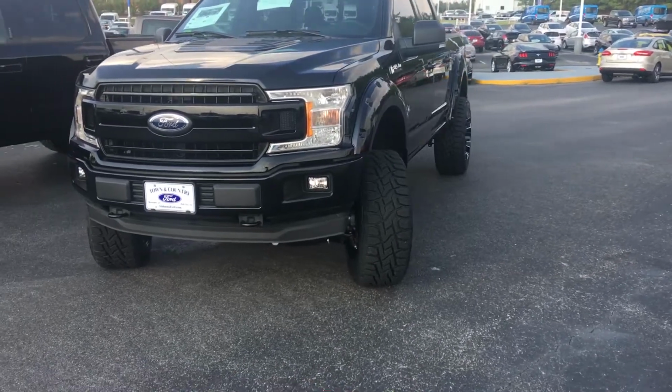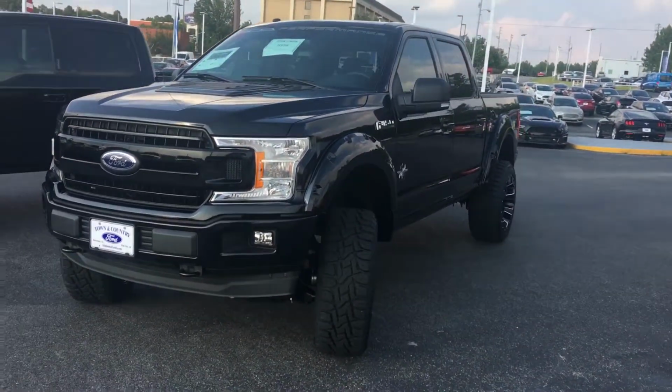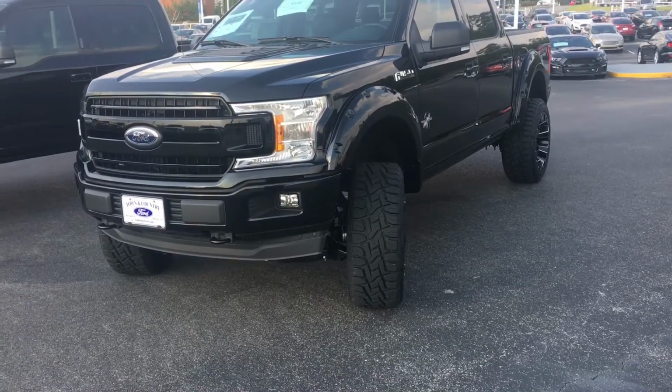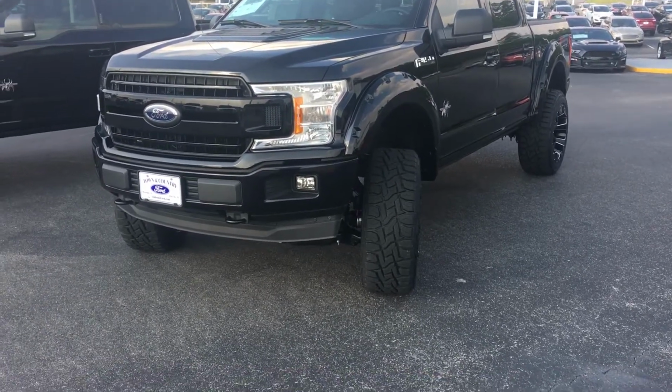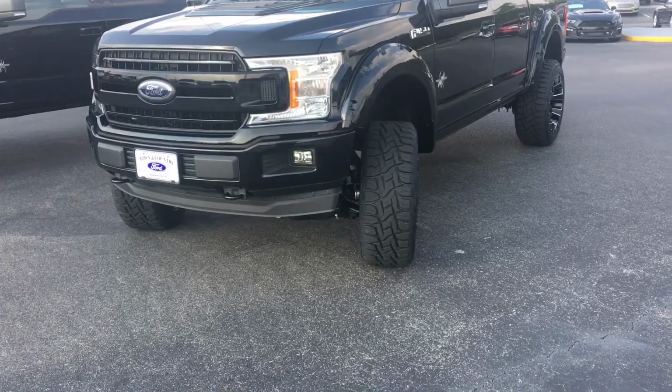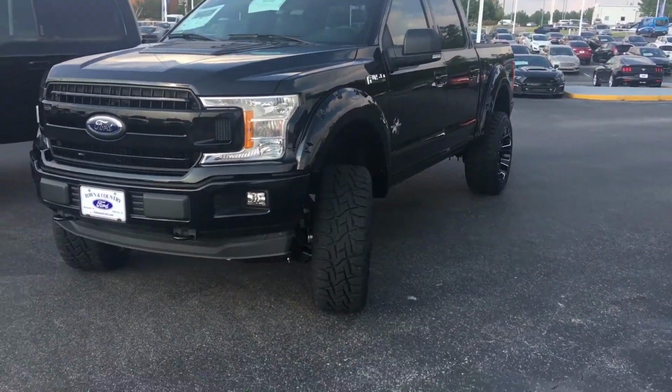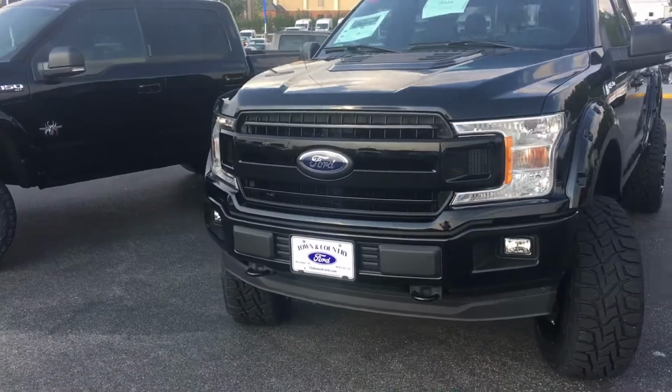I wanted to do a video for you guys just to show you what we've done different to this truck, because Ford did change some stuff on the front end of it. The insides is just a touch different, so for you guys that care about this stuff, just wanted to point those things out and show you some of the things we've done different this year, as well as we learned the product better.